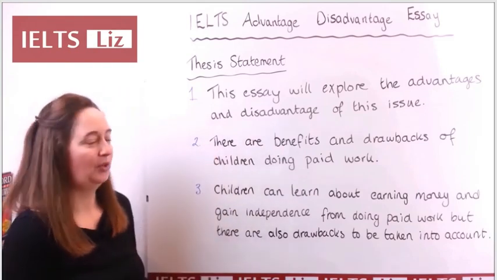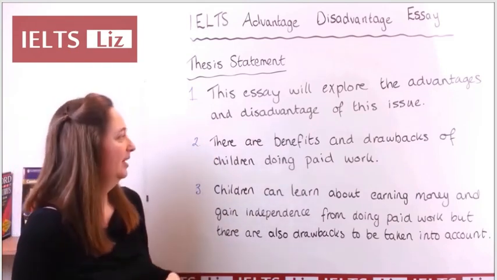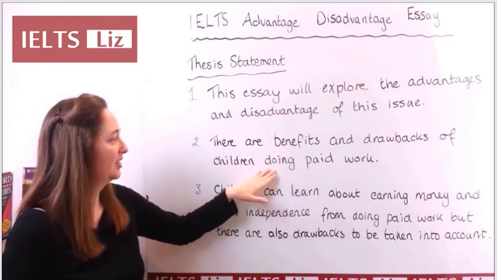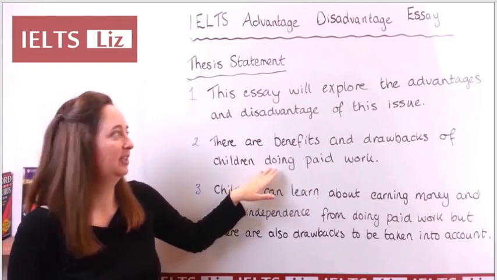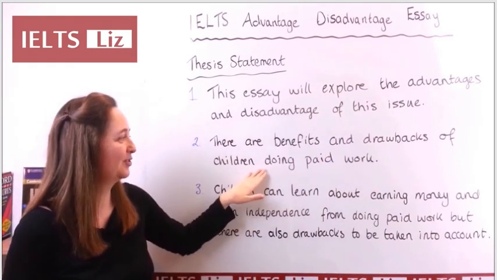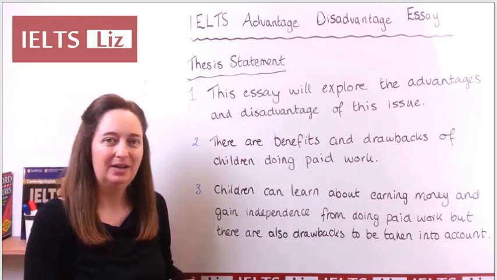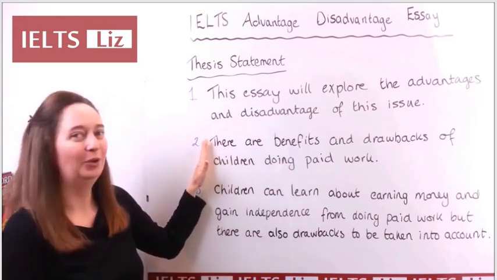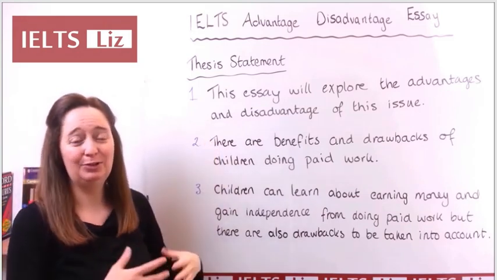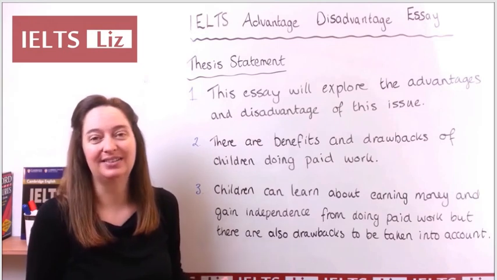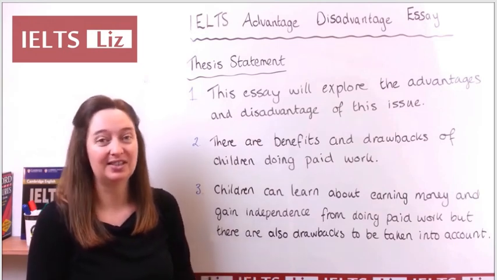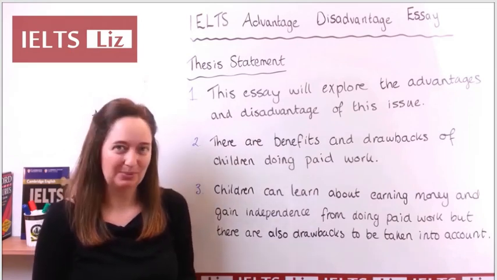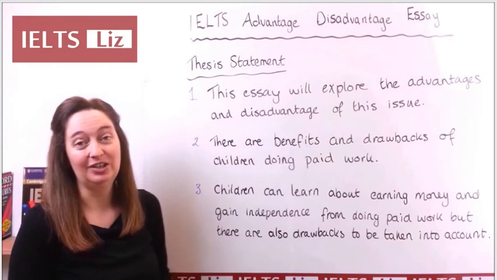So let's have a look at number 2. It's also very similar. Now, it does have paraphrasing, we've got benefits and drawbacks, and it does connect with the issue. It doesn't just say the issue, it connects to it. So that's a little bit better, but it's still the same problem, that it's still very much a formulaic sentence. It doesn't introduce any main points. All it does is say there are advantages and disadvantages, and we know that. The examiner knows that. The examiner has the instructions as well. So again, this is not very good either.